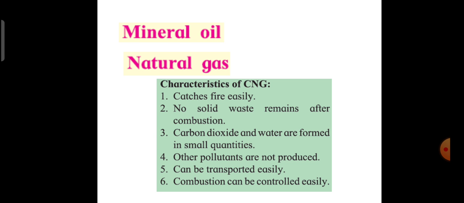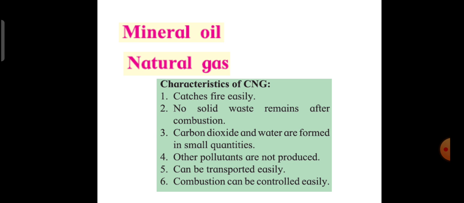Natural gas is also an important fossil fuel which is found associated with petroleum in underground oil wells and in some places as natural gas alone. The main components of natural gas are methane, ethane, propane, and butane. It is formed from the remains of organisms buried deep underground and subjected to high pressure.